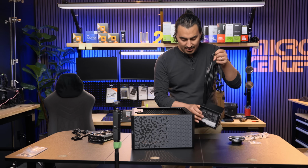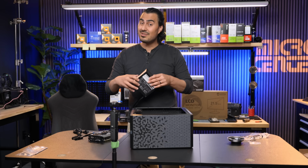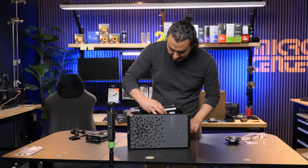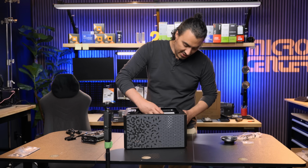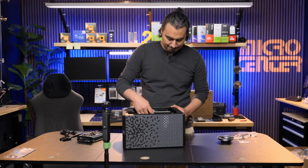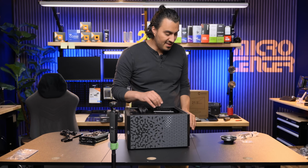But the other thing I wanna make a note of is that power supplies are the one component that you really do not want to skimp out on in your budget build. Obviously, I just went for the lowest price power supply. Does that make this the best power supply? I'm actually not sure. I've never used this one before. It's probably gonna be perfectly fine in this build.